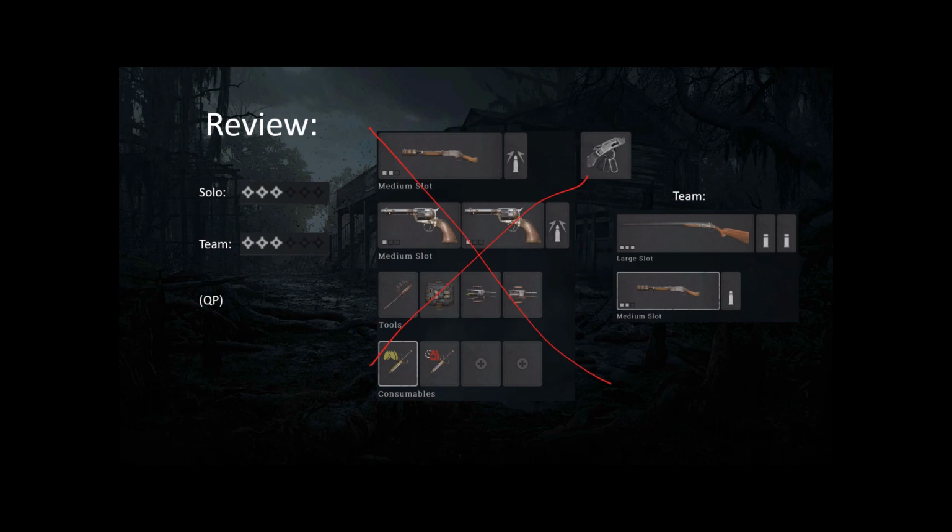Okay, and if you want to play team, I think I would rather try to get Quartermaster and then play with the long, large sized shotgun with the Centennial Shorty, and then kind of the primary gun is the shotgun for close range, and then you can use the Shorty for kind of mid-range headshots and for AI silently. And then I would pick normal ammo for the Silenced Shorty so that you don't run out of ammo. So that is probably more suitable for teams and also cheaper than the Centennial Shorty and Dual Pax.